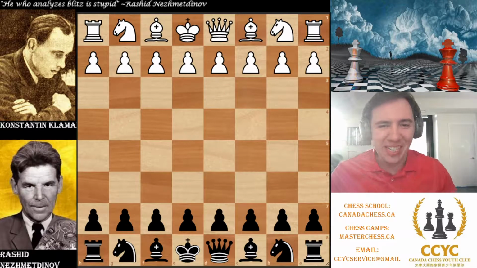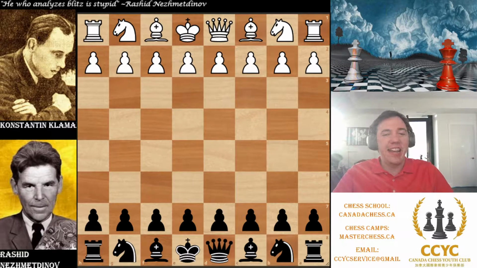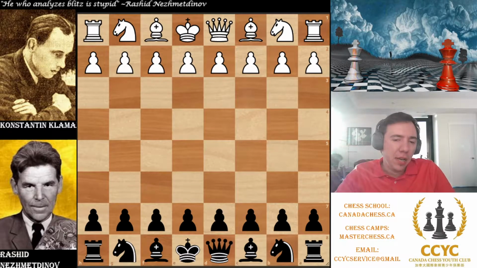Welcome back to our chess story series, and today we're going to take a look at a game from 1951 where we have two Soviet masters by the name of Rashid Nezhmetdinov, the great attacker, who was also Tal's coach, playing Konstantin Klaman, who is also a master but not exactly of the same level. The main thing I want to emphasize and focus on here is the counterattack.